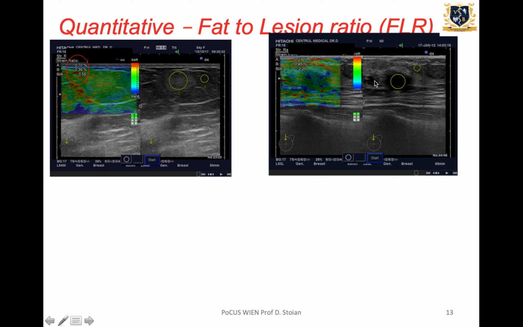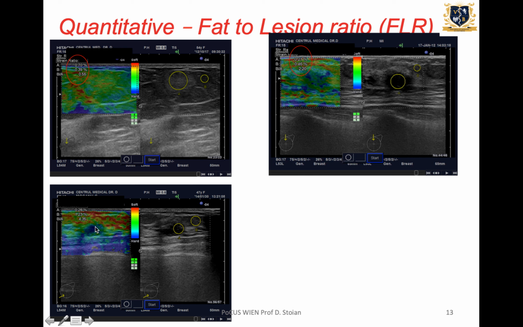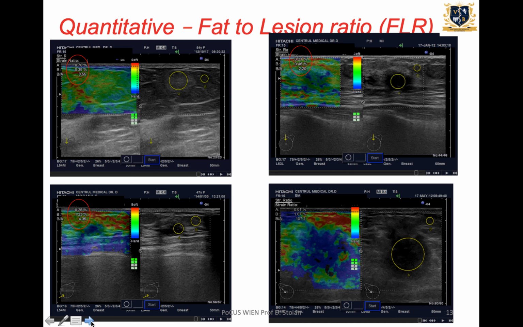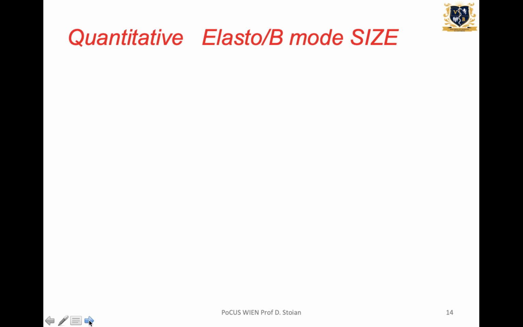This is a color code 2, a little bit of stiffness here, with a ratio to the subcutaneous fat, a very good ratio, it's 2.2. Then you can have a color code 3 with a ratio of 4.6, which is also a high risk suspicious lesion. And this is a color code 4 with a stiffness ratio of 1 over 100. These two both are highly suspicious lesions, which should be referred to fine needle aspiration.